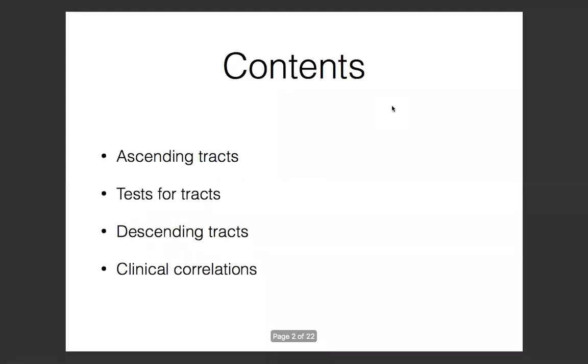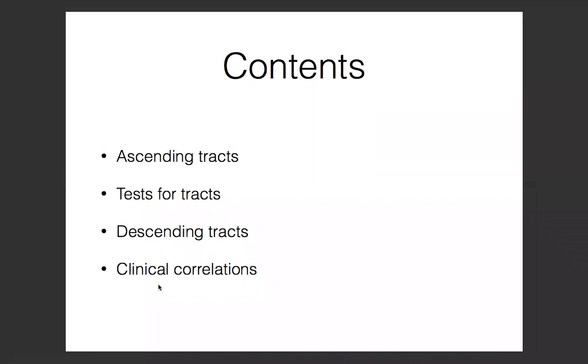Today we're going to be covering tractology. Mostly we'll do the ascending tracts and the descending tracts, and we're going to try to focus on the tests for each tract and the clinical correlations at the end. When it comes to tractology, there is no specific topic that's more important than the others. It's all important, so we're going to be covering everything not in too much detail, but in enough detail that you would be able to understand it and be able to solve questions.